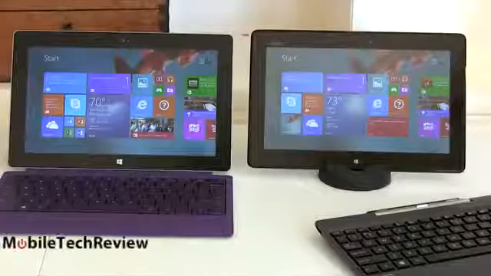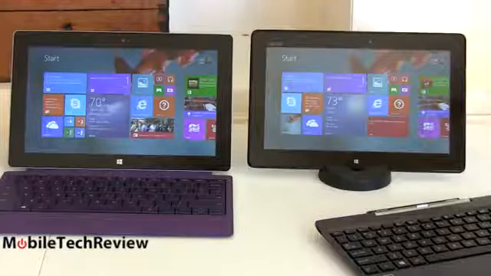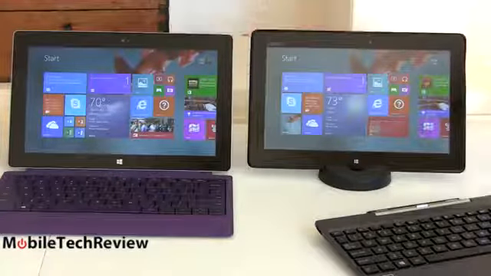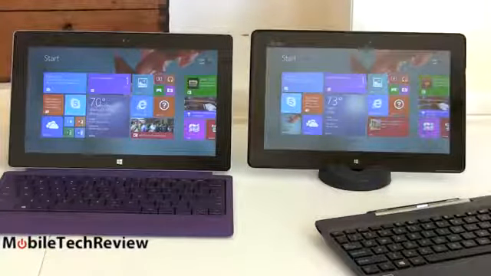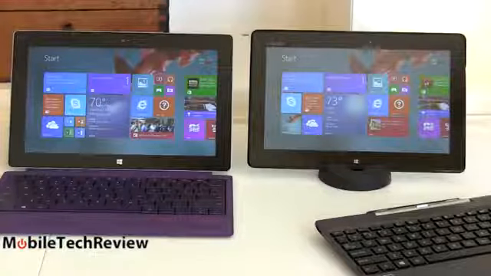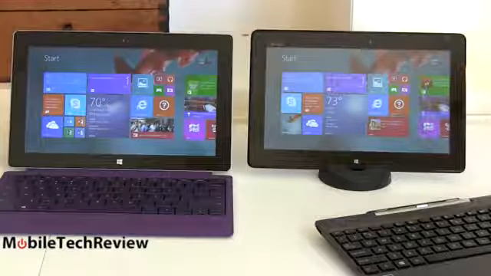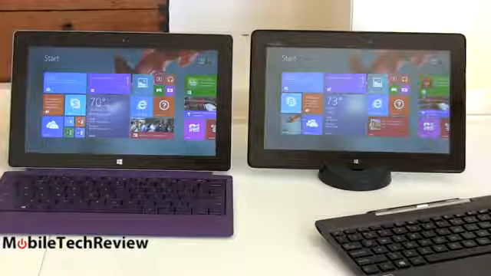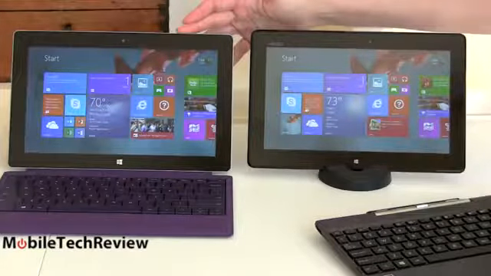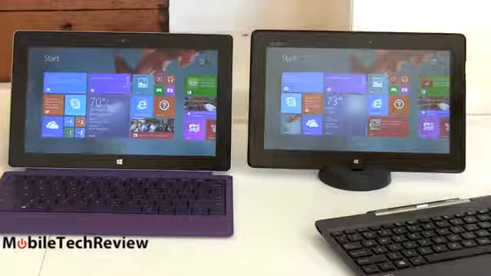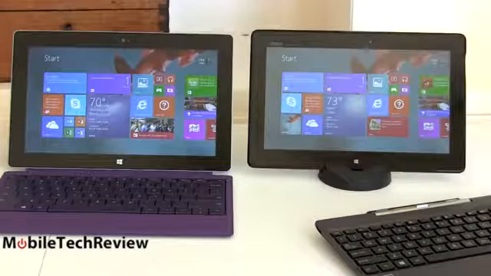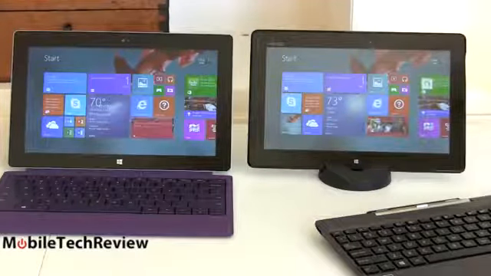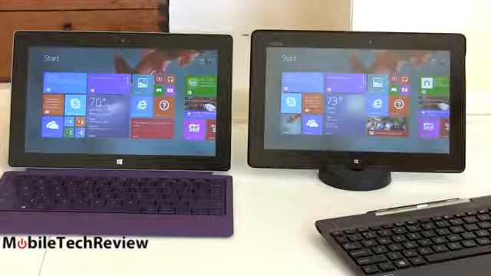So now you're saying to yourself, well, for around the same price approximately, or even a little bit more for the Surface 2, why would anybody pick something that isn't full Windows? And here's the thing, when you're talking about Surface RT, for that price you're going to get top-of-the-line hardware. It's running on NVIDIA Tegra 4. This particular model will also see Snapdragon 800. Nokia's going to be coming out with a tablet as well. Pretty much you're looking at the same specs that you might see on a high-end Android tablet.